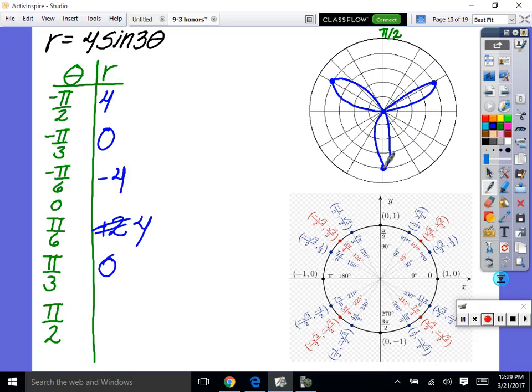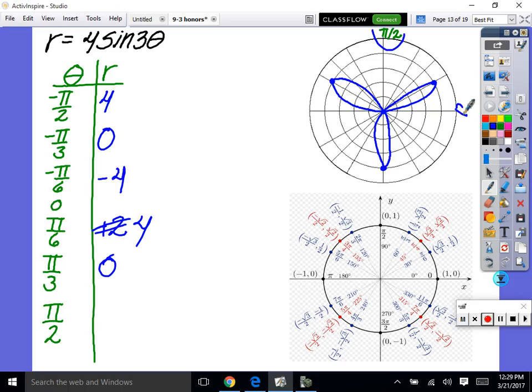Now, how was I able to draw it in? Because I know what symmetry looks like for sine. Does that make sense, everybody? You get enough points, that's good enough for me. You draw an okay graph, good enough for me. That's all I can draw. But no, that's what Mr. Roberts is having his class do too. All good?